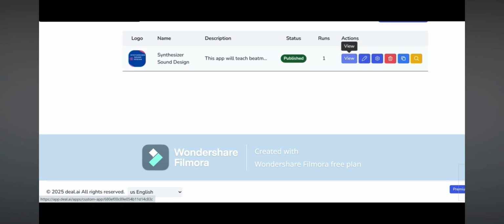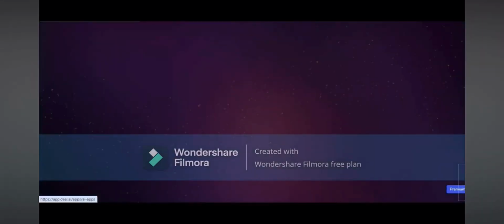Remember, you can click that to view, click this button to edit. If you want to delete it, you click this red button. And that's about it. That's basically how you create the app. So you just got to go back to your white label homepage, and you should see the app.